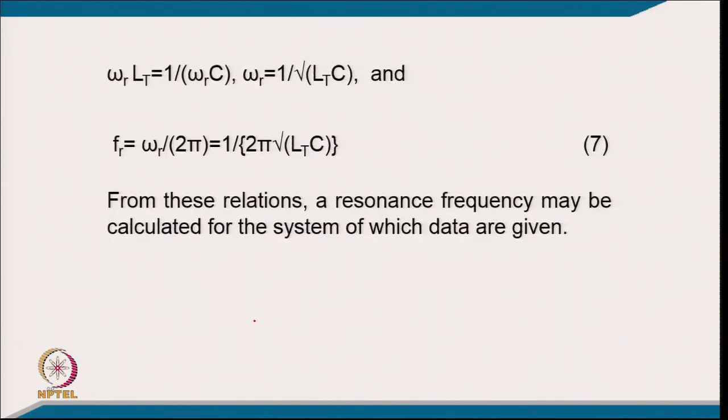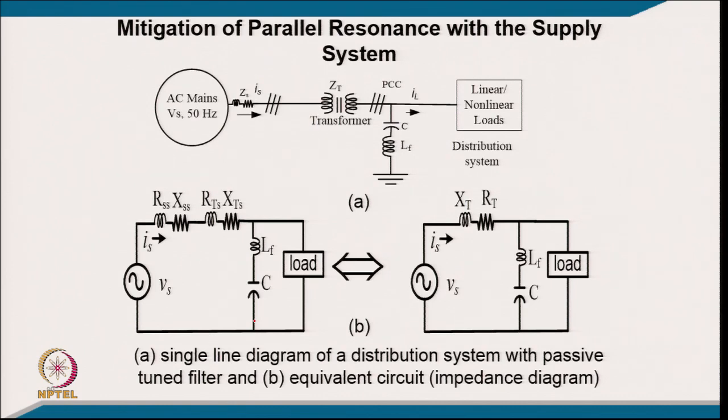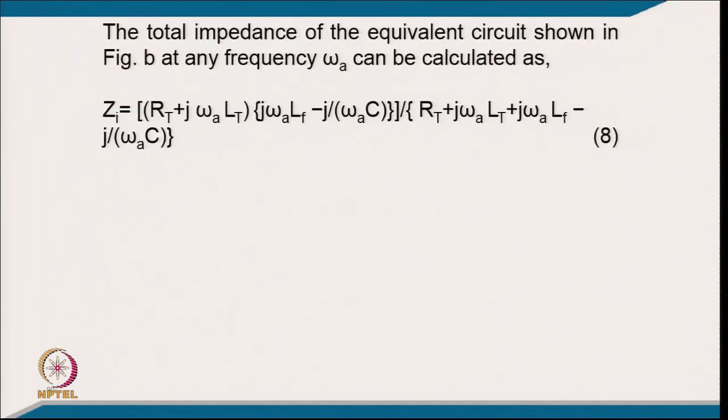That means that will cause the resonance, and how to avoid this resonance? In the capacitor we can connect a small inductor in series, and this may avoid the resonance at that particular frequency, by shifting the resonance frequency to another frequency which is far away from that resonance frequency.